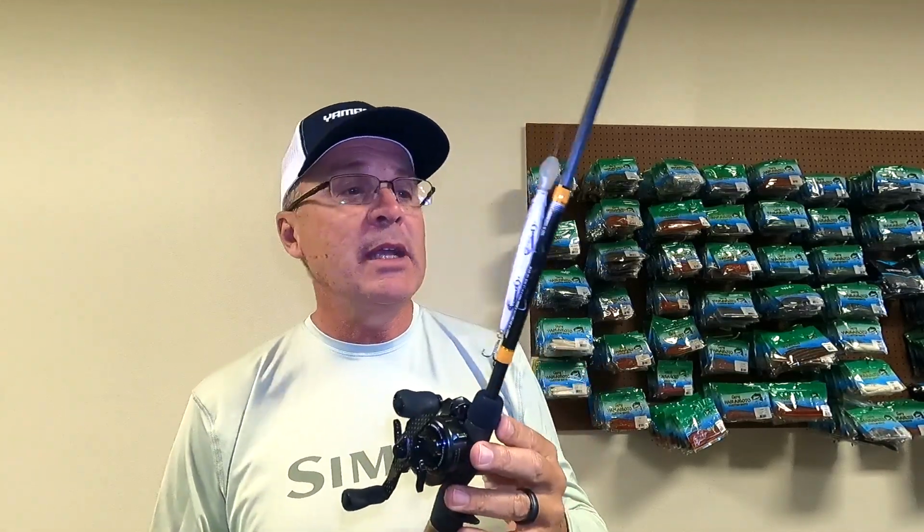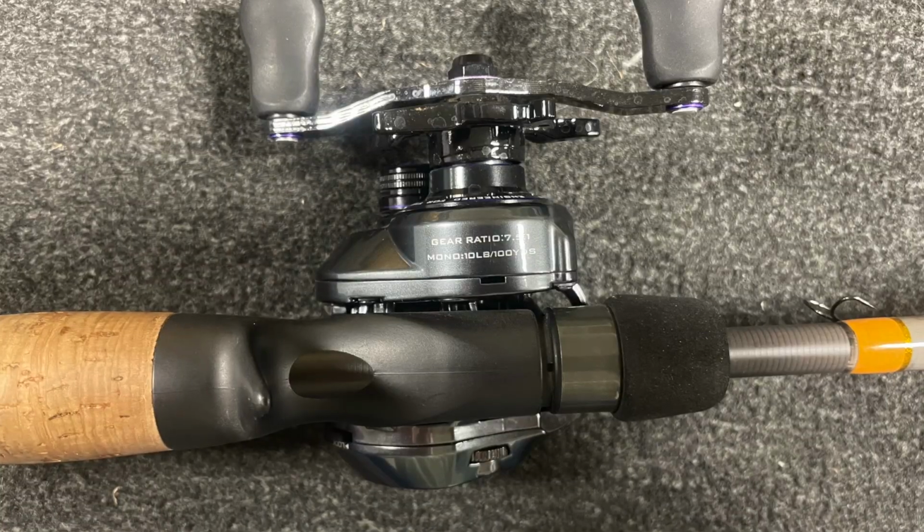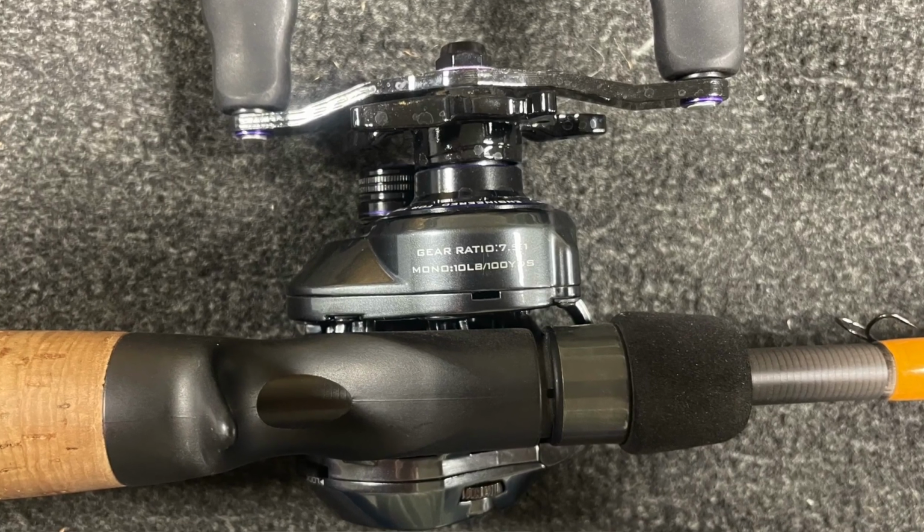I was throwing this jerk bait just the other day into a pretty stiff wind, probably 18, maybe 20 miles an hour. It was howling. And I was able to get the jerk bait into the wind without backlashing. So that was highly impressive. The reel has a 7.3-to-1 designation, so it's a pretty fast reel.